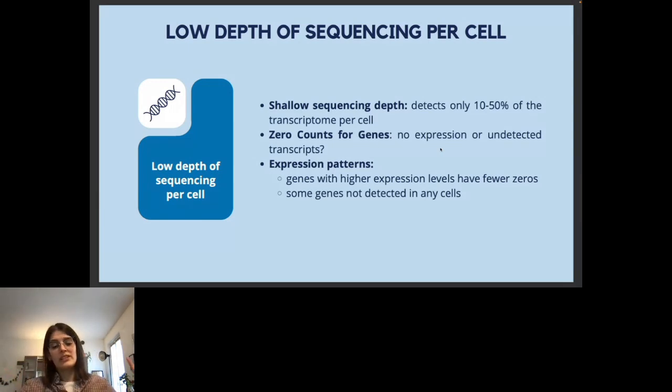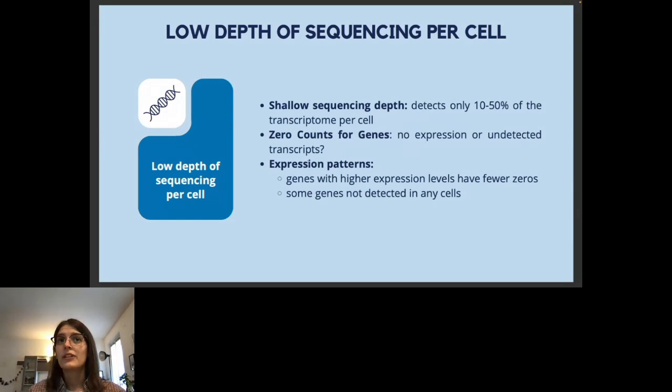So we end up with these huge count matrices which are full of zeros, and this is for this reason. First of all, not all the genes are expressed in a given moment. So we add zeros for all the genes that are not expressed at the moment. And then we also have to add zeros. Why? Because we lose some genes. This varies according to the type of cell, but we have a chunk of genes that are lowly transcribed, so lowly expressed. These probably we will not get with the single cell, so these also are zeros, okay? So we end up with these huge matrices full of zeros, and then we will see later how to manage it.